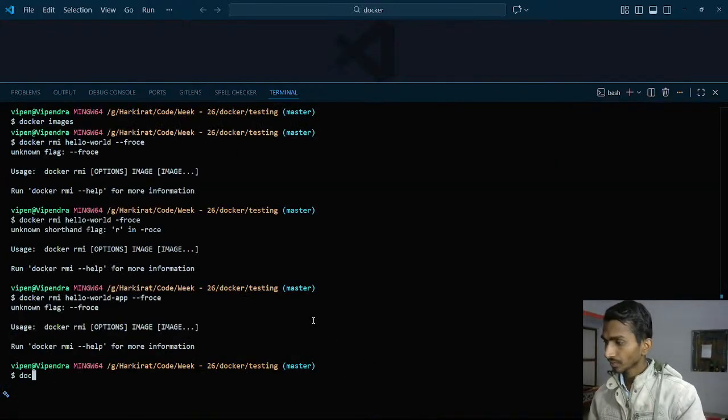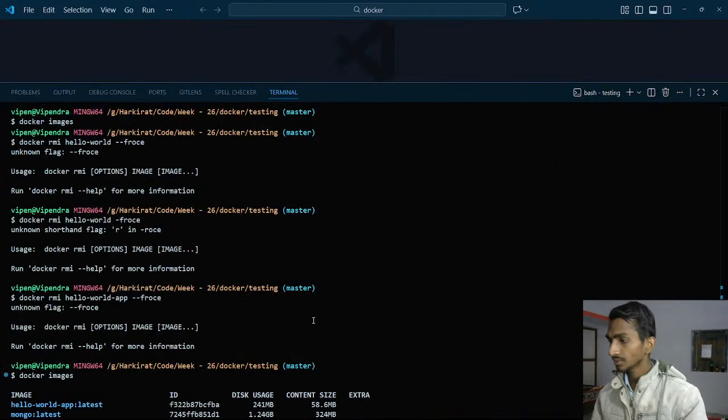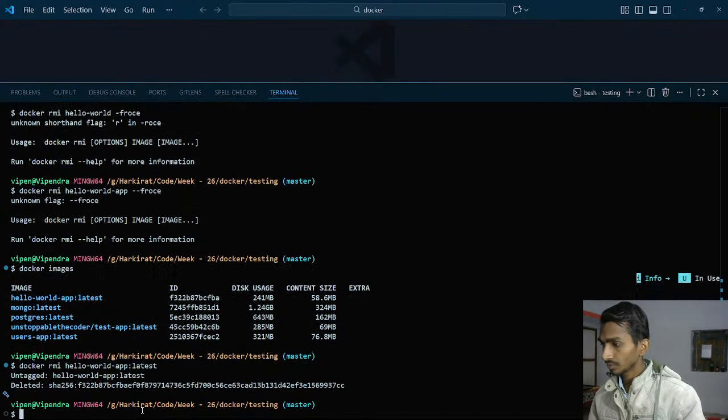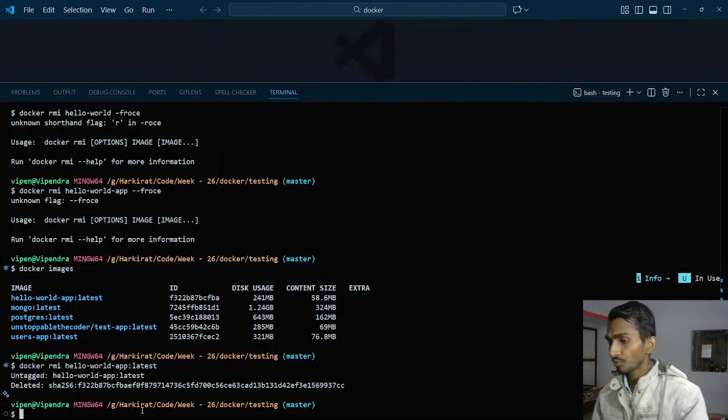Here we are. Docker images. We have these Docker images. I wanna just remove one of them. So Docker remove, if I give the name of the image, I should be able to remove that. Well, that has been untagged right now. That's great.